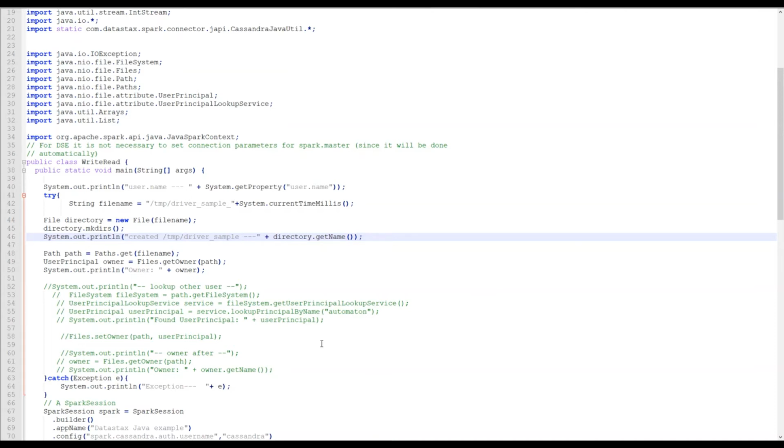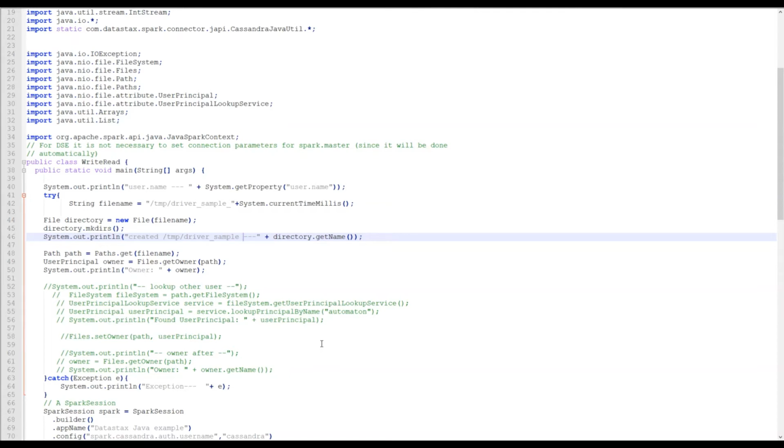Important thing to note here is I want to figure out which operating system user is becoming the owner of that particular file. Suppose I launch my Spark job or issue my Spark submit as operating system user OS1.